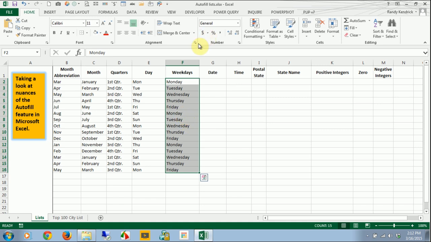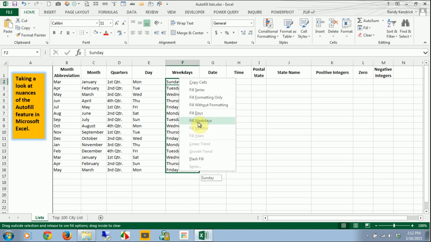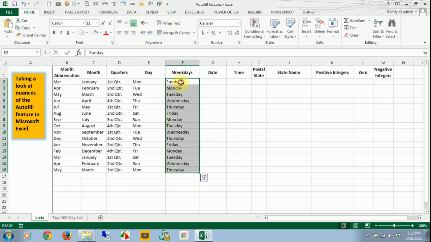Same thing. Now, if you started out with a weekend day, you've got to be careful. So let's say we started out with Sunday in our top box here for whatever reason, and that's not a weekday. We know that, but we're going to enter that, and then we are going to right click and drag, and when we get to the bottom, let go, choose weekdays. Sunday remains because we manually type that in, but from there on down, no more Saturday or Sunday. So that's just something that you need to be a little bit wary of when you are doing these autofills.